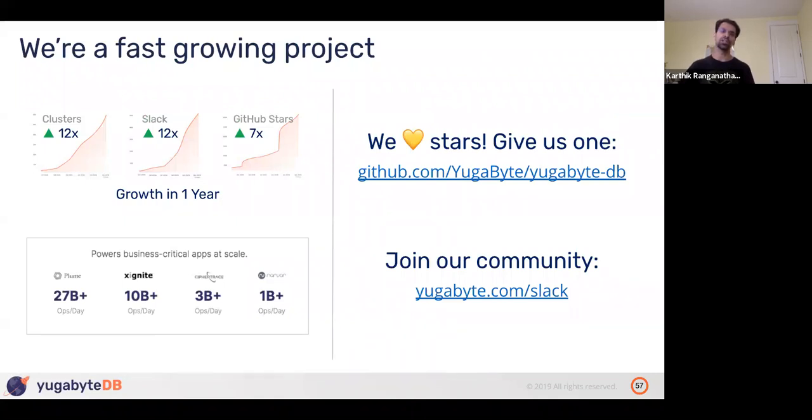These are numbers which, when we were working at Facebook, were some of the Facebook numbers, in this range, like 75 billion operations a day and so on. But now we're starting to see smaller companies hit these sizes as well, which shows the power of the cloud and the power of data today. It's just increased over the last few years. Obviously, Facebook's numbers have gone much higher, but this is not anything small by any yardstick.